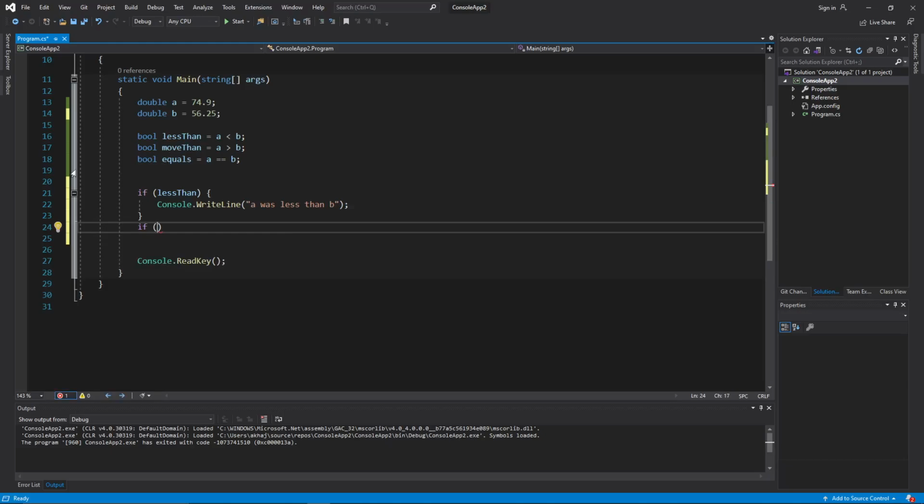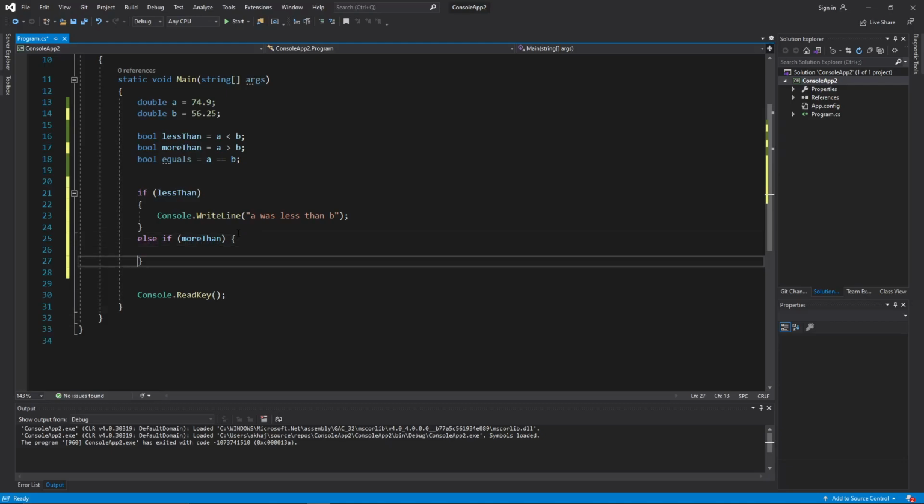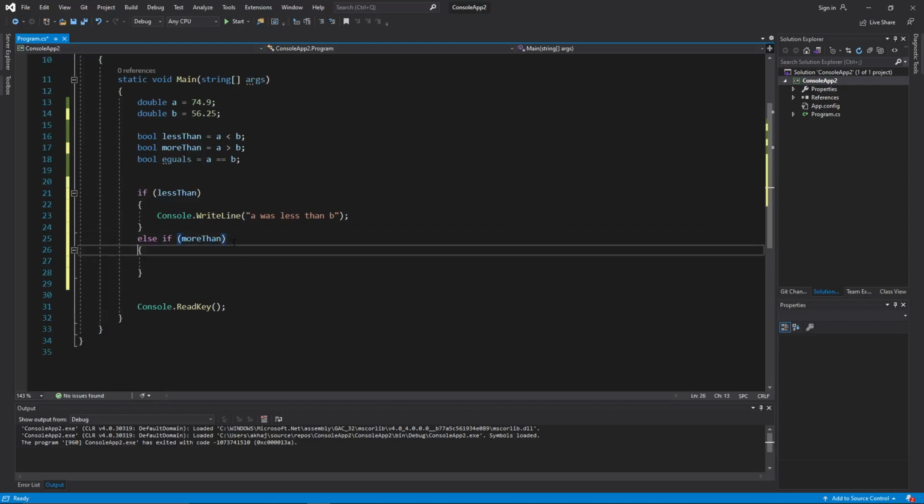Else if a is more than b, and by the way, this shouldn't be p, then console write line "a was more than b".